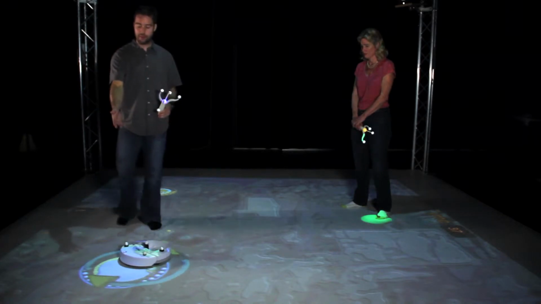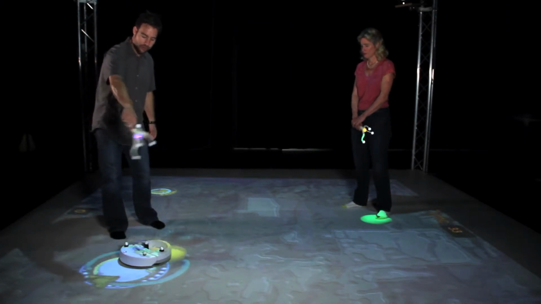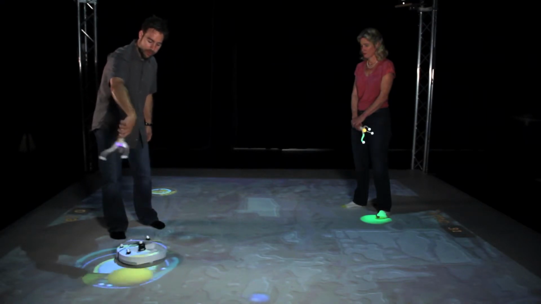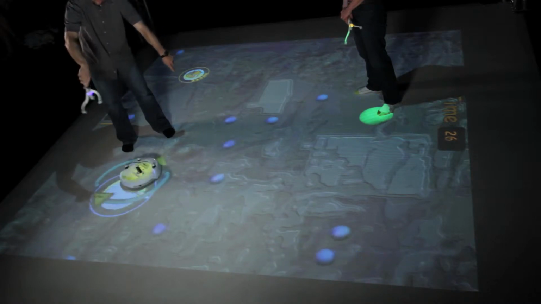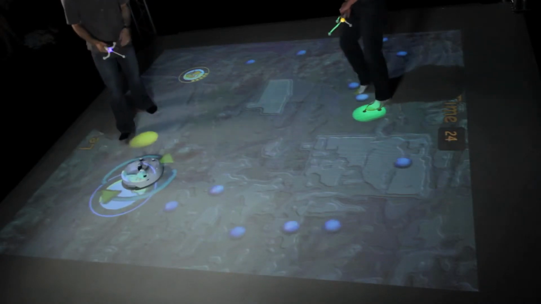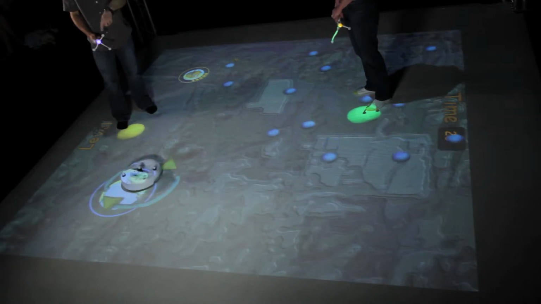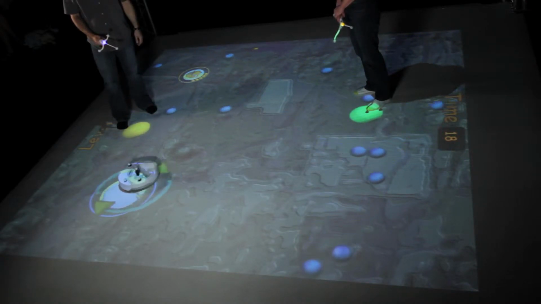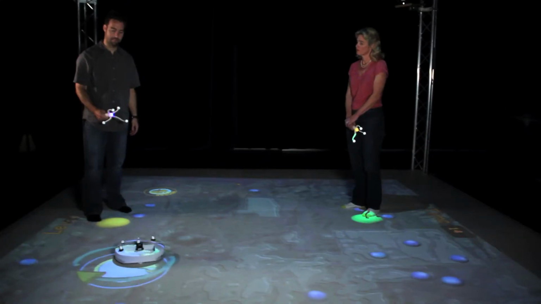When the robot gets to the reservoir, it has this kind of icon of a circular motion, and what I can do is spin the robot around by moving above it. As I do that, you'll see these blue particles emerging from the reservoir. And if I stop, the robot will gradually wind down, getting slower and slower, and then it'll be done with its drilling behavior.